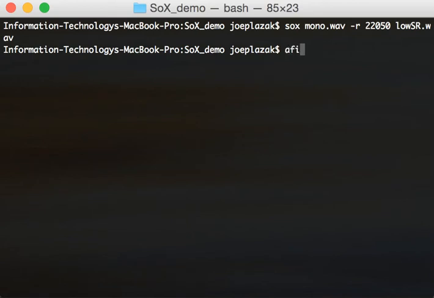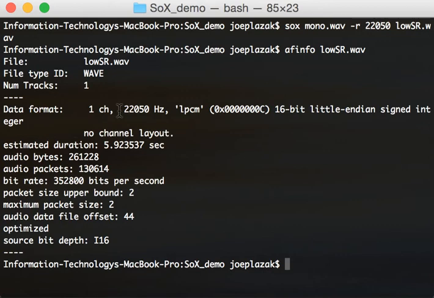If we look at the info now, audio file info for lowsr.wave, see that we've only got one channel, got a lower sampling rate, and still 16-bit. And if you were to compare the size of these files, you'd see that it had been cut in half yet again. Unlike Audacity, which limits our sampling rate to 8,000 samples per second, with SoX we could put in literally as low of a sampling rate as we wanted. So we could put in a sampling rate of 200 or 300. You'd have to think about the Nyquist theorem there to make sure that you could actually capture your audio with such a low sampling rate, but it can be done in SoX. It will do whatever you tell it to do.